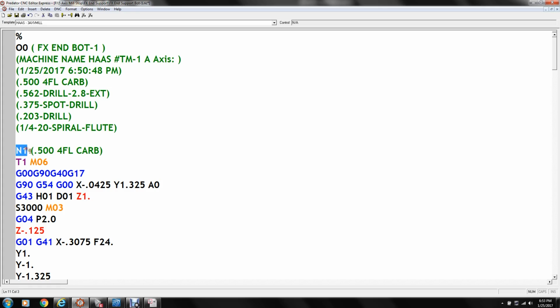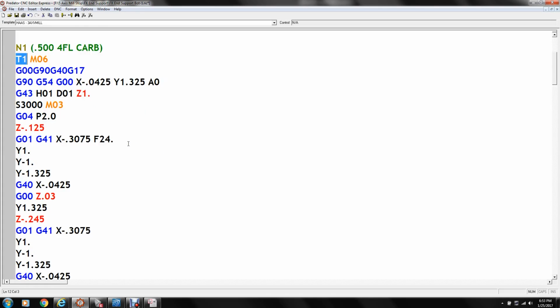This N sequence number, I have the post processor putting it in to match the tool number. So if you have to restart the program for any reason, it's easier to search down if you have N sequence numbers. And if I'm using, say, tool 1, in this case, more than once in the program, I might even put the next time I use it as N1.2 like that, so that I can search down for this N1.2 and it'll give me the second use of that tool.